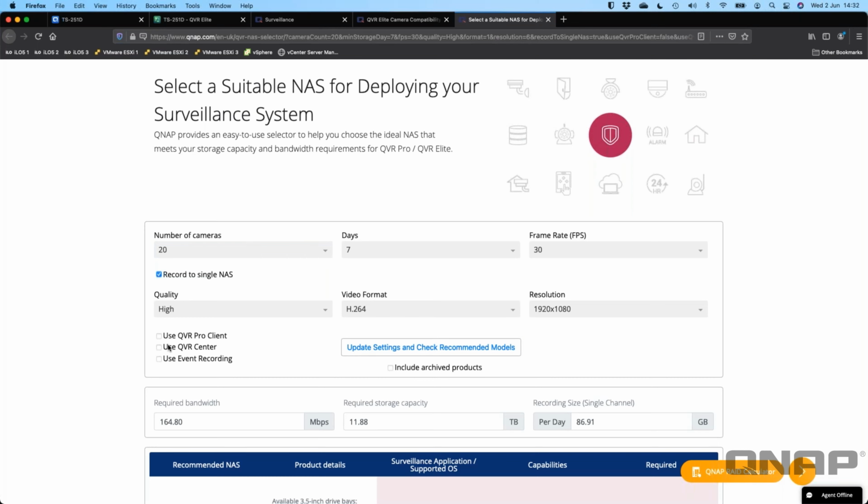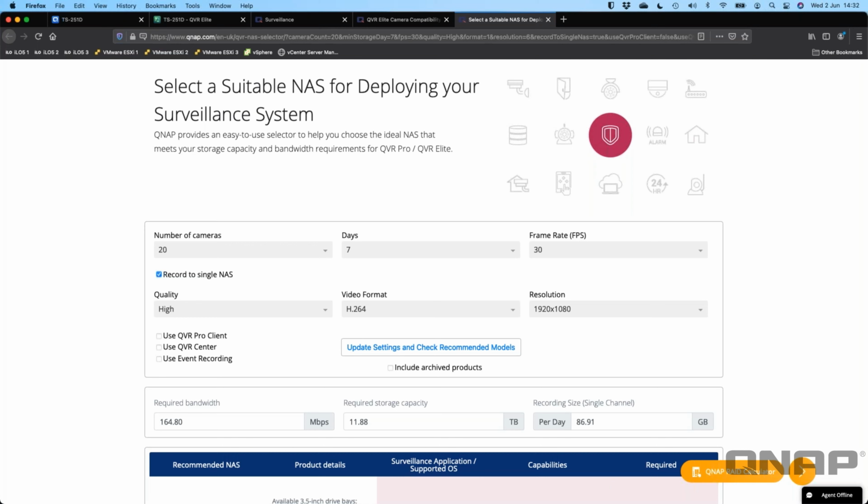Now, I did mention a little bit earlier about using things like QVR Pro Client and using QVR Center. There are tick boxes for those. If you are going to be running QVR Pro Client on the NAS through the HDMI, it's important to check this box. Also, if you want to use QVR Center on one of the NAS that's also doing the recording, obviously it's not running for free. It does use up some resources, so there will be some RAM and CPU allocated to that. Whilst it's managing itself, it could also be managing 10 different QVR Elite or QVR Pro setups. That's where you'd have to use QVR Center, so we can give you a better recommendation of the hardware specs that each one is going to need.